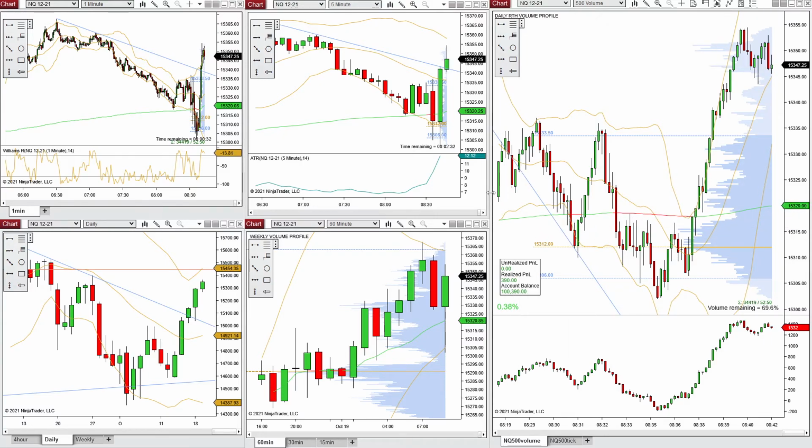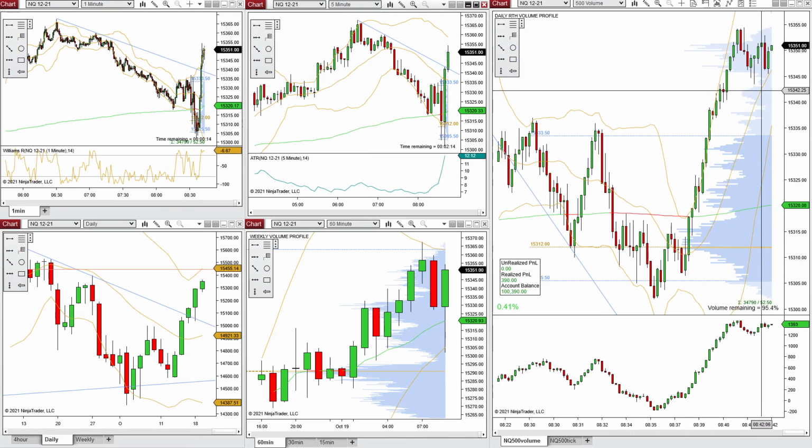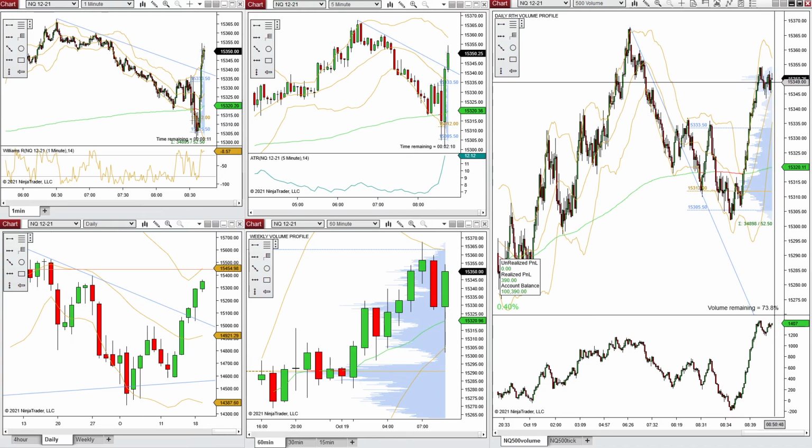Anyways, guys, that's going to be it for me. 390 on the day. I'll just call it and take that. I think this thing may have room up to 15. But when you're intraday trading this thing, you're just trying to get these small movements, because it could roll down here to 34, and that's a pretty big drawdown.